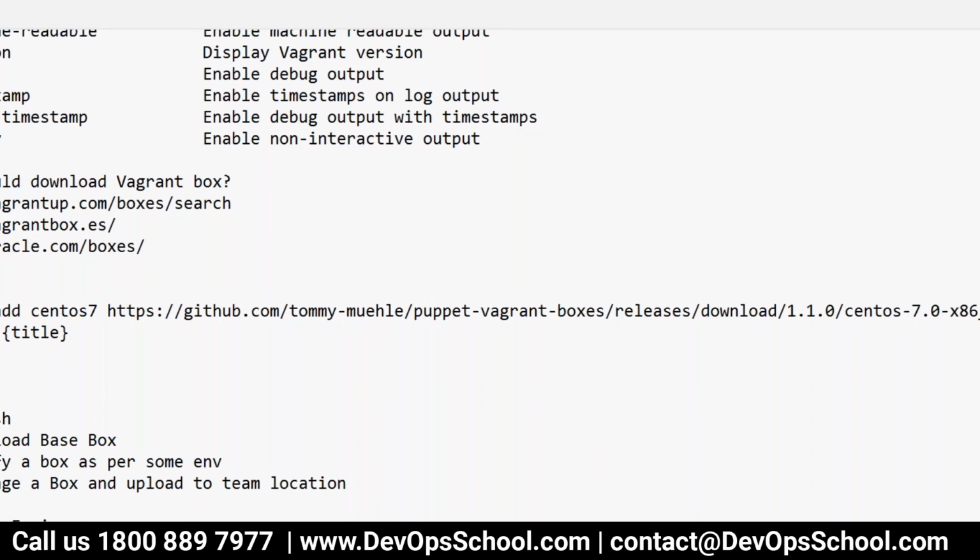Add a box to local. How? This is the command. Step number 2 he will do: initialize a VM box. VM initialize means creating the VM from this box which he uploaded.